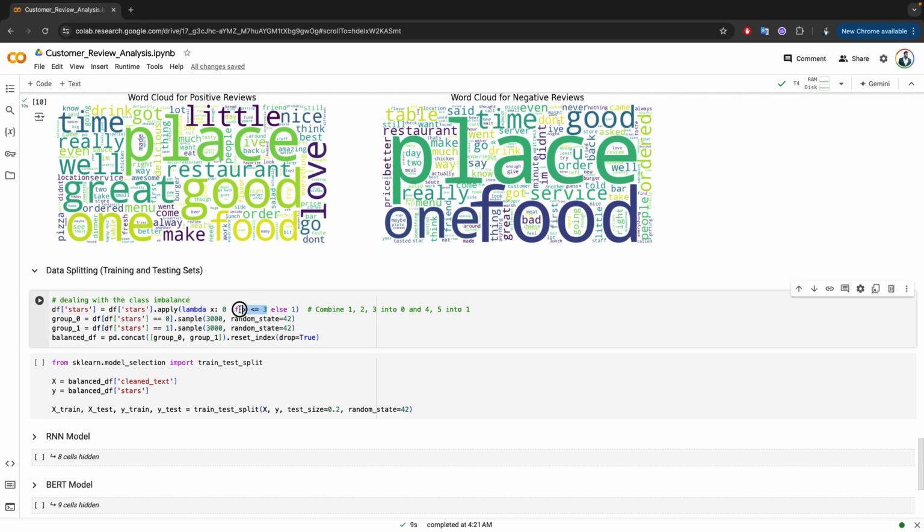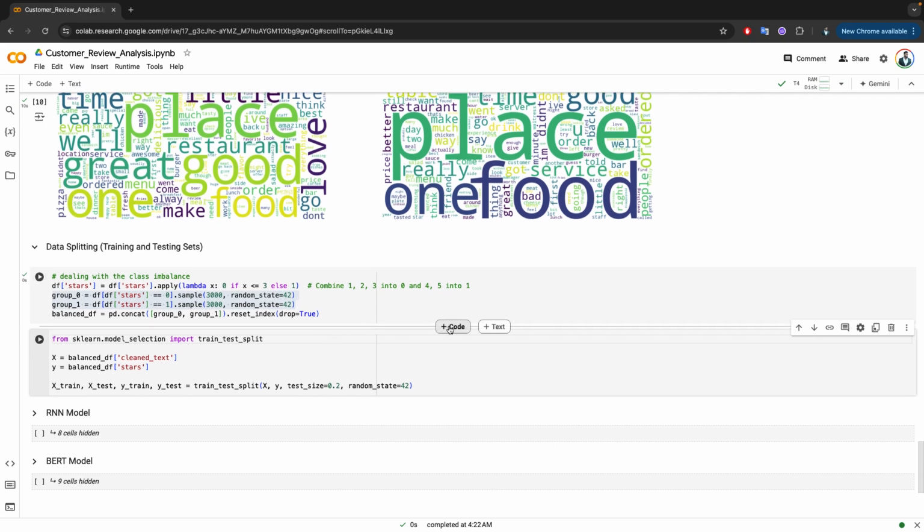Again, if it is 3 star, 2 star or 1 star, I'm considering it 0, negative. Otherwise, I'm considering positive. From each category, I'm taking 3,000 data. So instead of processing 10,000 rows, I'm taking only 3,000 from negative and 3,000 from positive. In this way, I'm constructing a balanced data set.